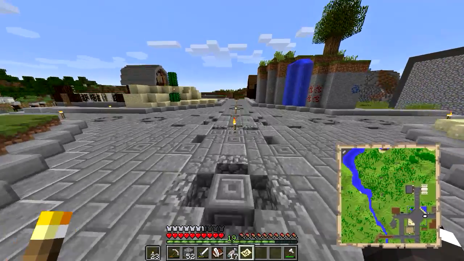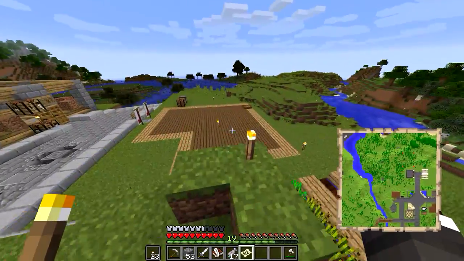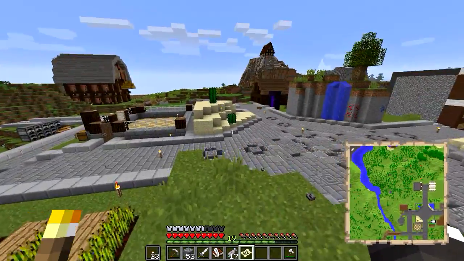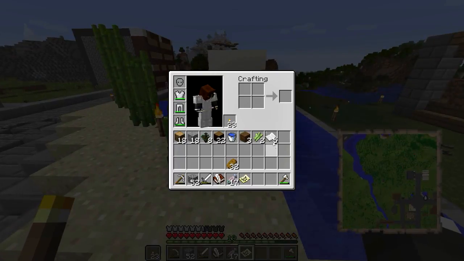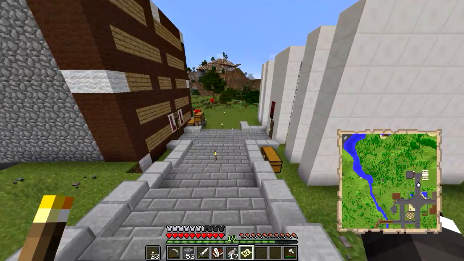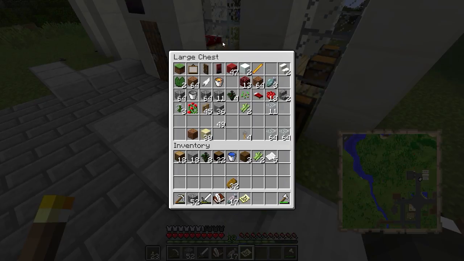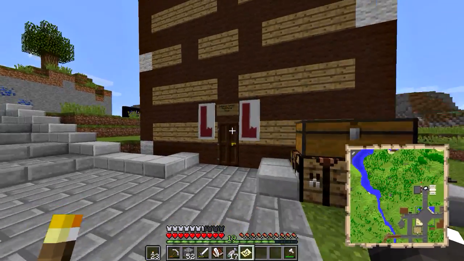Well, guys, we just experienced a bug. Apparently, if you zoom out a map and shift-click, it just consumes the paper and doesn't actually zoom your map out. I did the recipe correct, but I shift-clicked, so everything got all screwed up, which sucks.